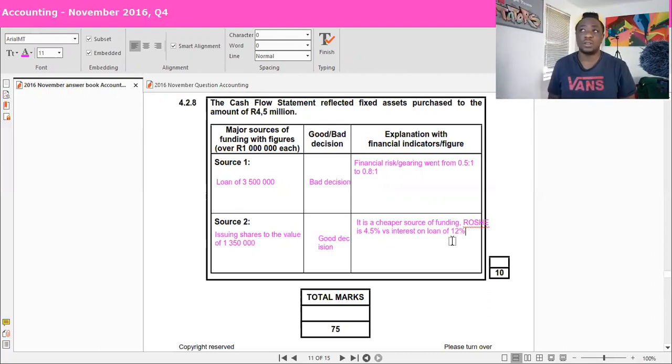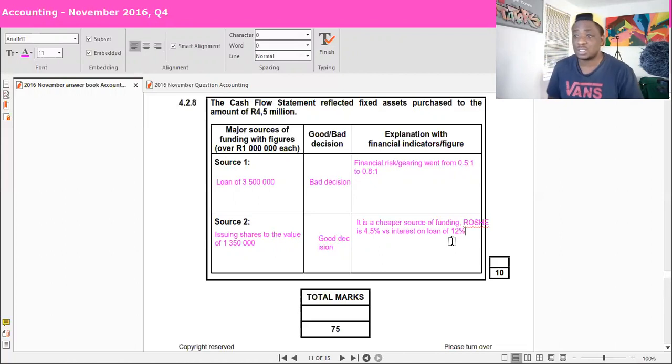And therefore, that would be my reasoning that it's a good decision that they did, because it cost them way less to have money from shareholders. And also it's just low risk, because shareholders own the company, they're not owed by the company. So in a year that it's difficult to pay out a dividend, the directors can simply not pay a dividend. But in a situation where you can't pay your liabilities, then creditors may attach assets and the business may have to close down because of not being able to pay the liabilities.